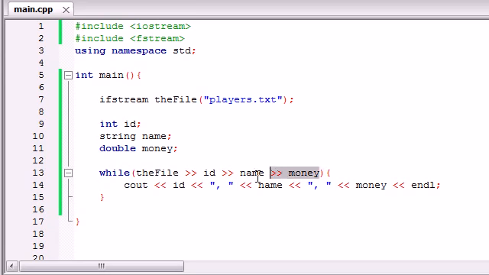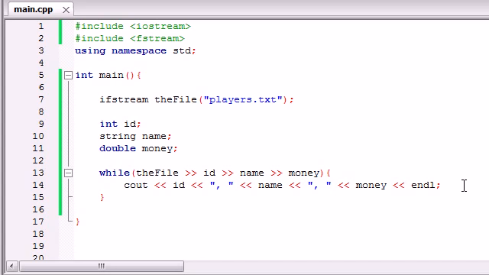Whenever we get to the end of file, this is going to go to false, and the loop is going to end automatically. And also, whenever it gets to the end of file, the destructor is going to close the file automatically, so we don't have to explicitly write the file .close. So pretty much everything is handed to you. You just gotta remember how to use it. C++ made it really, really simple to work with files if you really think about it. You don't have to do all the background stuff. So there you go. That's how you write and read a custom file.